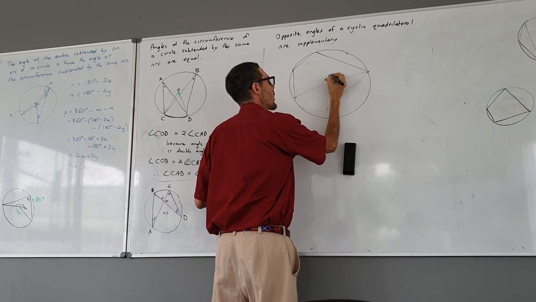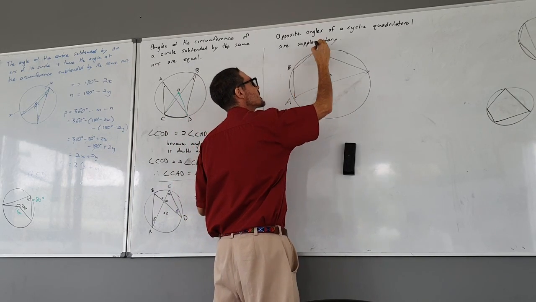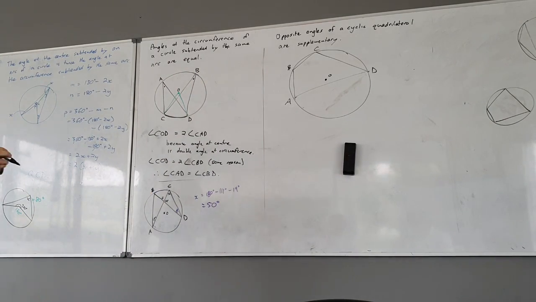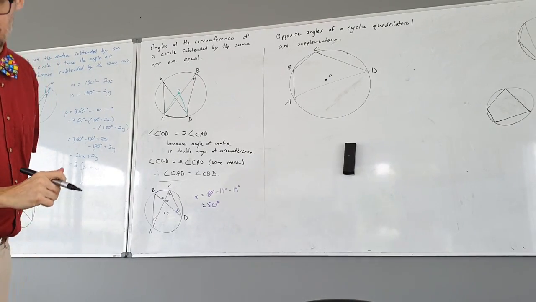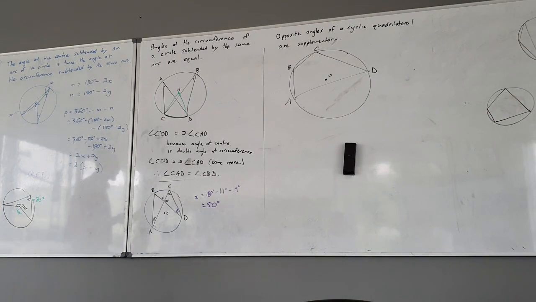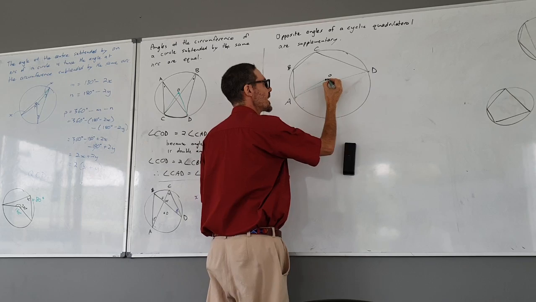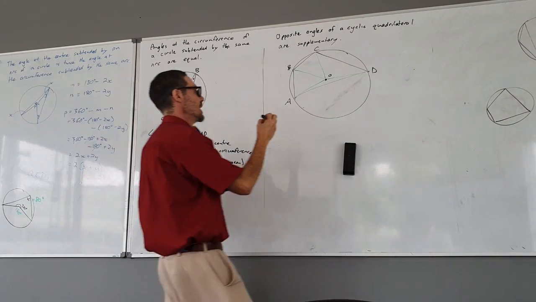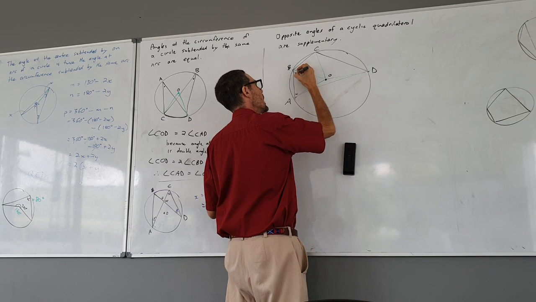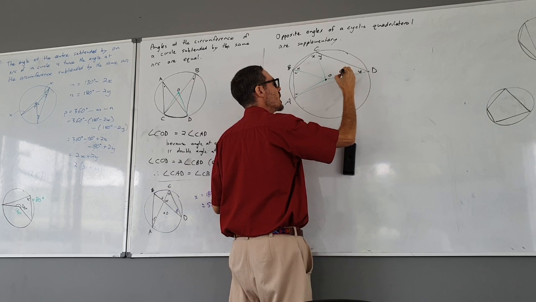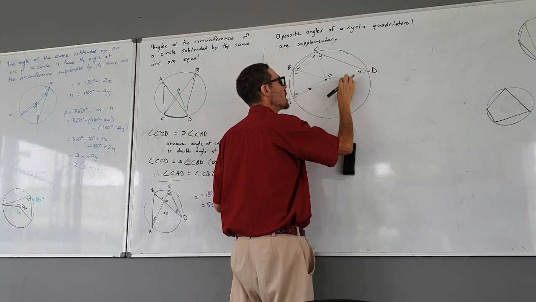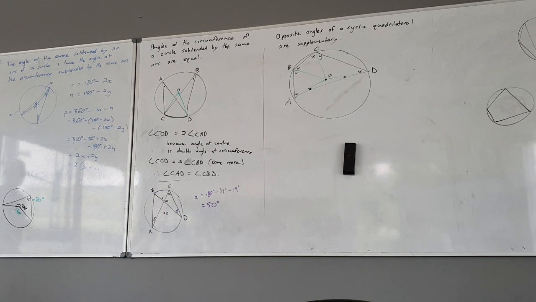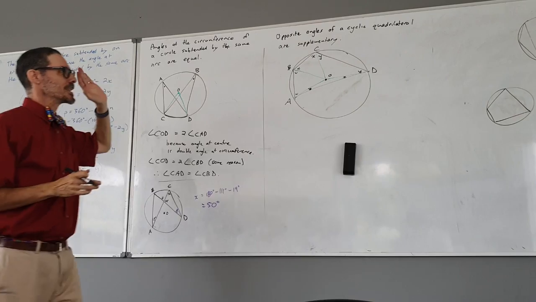Center. And guess what we're going to do? All of them together. Draw in the radii. Label the angles. I have just made four isosceles triangles, so let's call them W, X, Y, Z. I can only do this because it's cyclic.